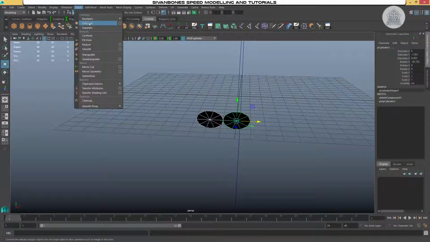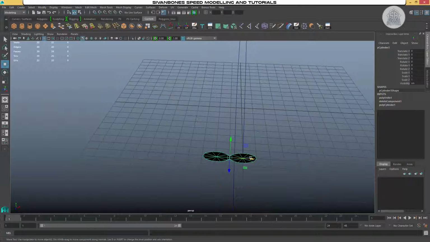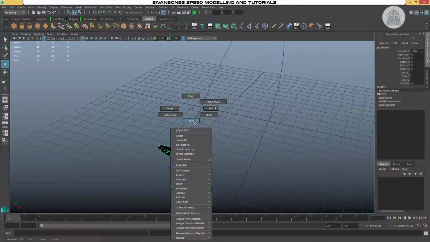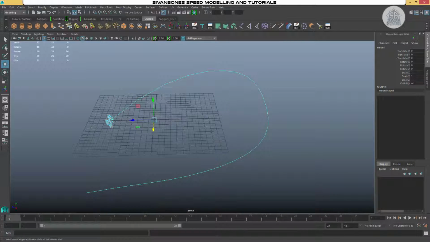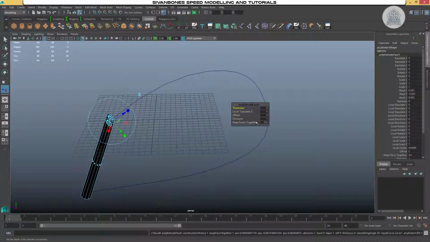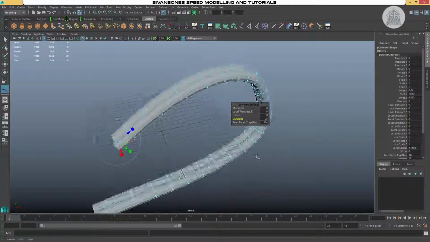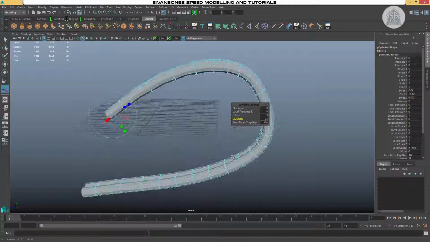In a later video I'll go through all the different combine and separates in detail, but if we combine these, center pivot again, and then line it up how we want it, we can then extrude both of these across our curve. So same again, up the division so it follows it. So now we've got basically two pipes, two cylinders following it.